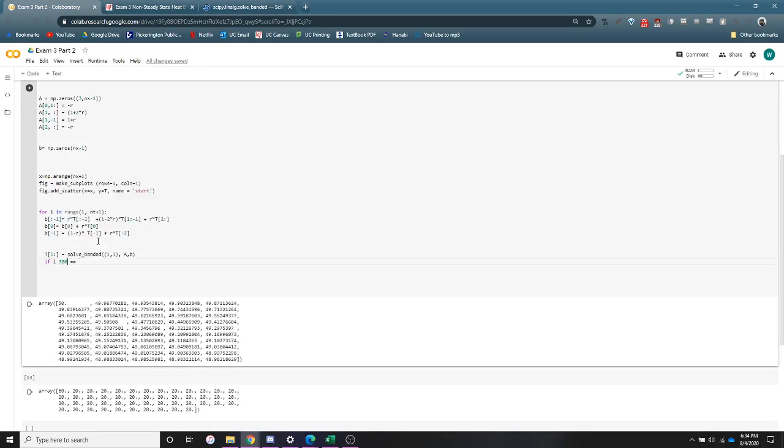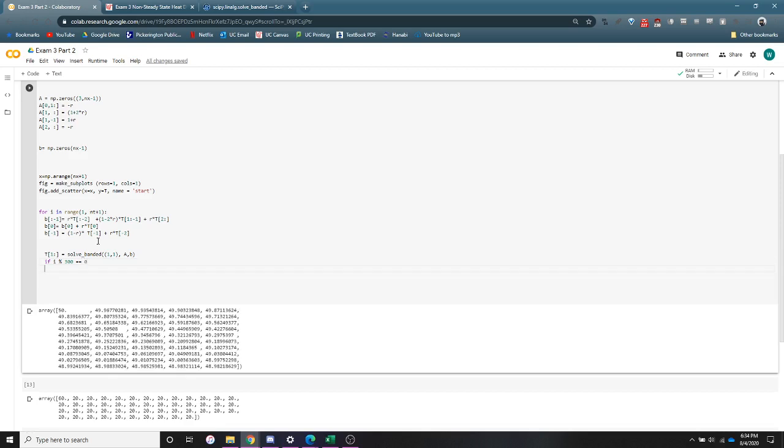If that remainder is equal to 0, that means we have a 5-minute mark, and at that point we can add the value of t at that time.